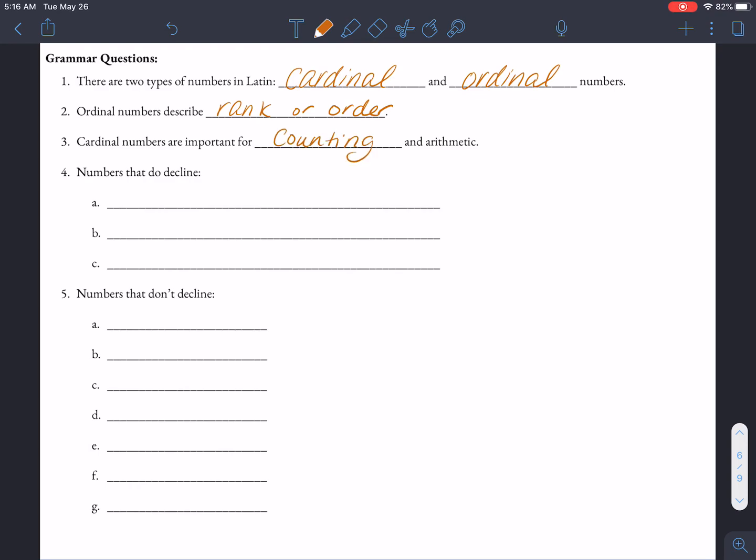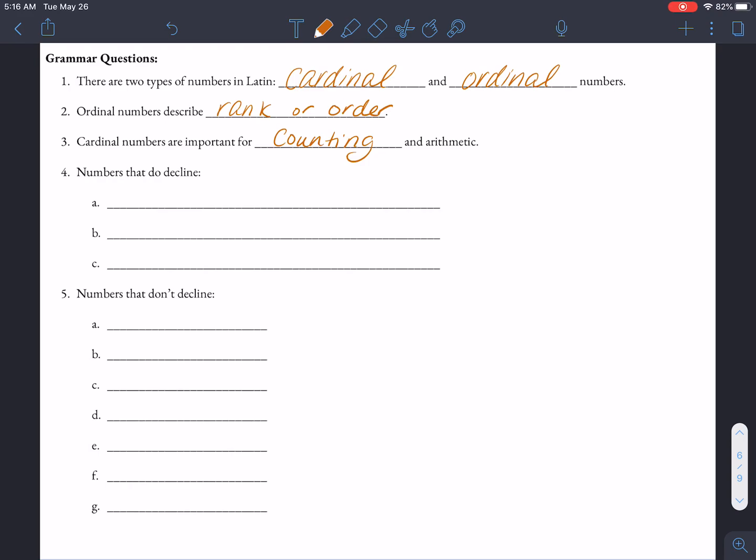All right, so if you wanted to tell your neighbor, dude, I've got 7 chickens, you would use a cardinal number because you would count them. But if you want to say, this is the 7th chicken that's laid eggs today, you're giving an order. You're showing rank. She's the 7th one to have done it. There has been a 1st, 2nd, 3rd, 4th, 5th, and 6th already before the 7th chicken. So that's ordinal numbers.